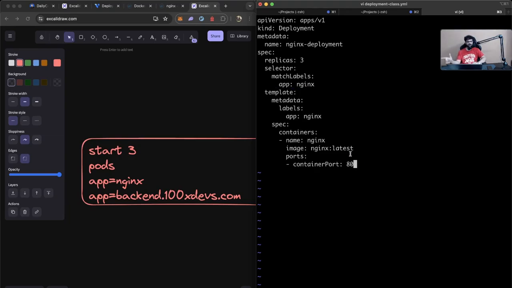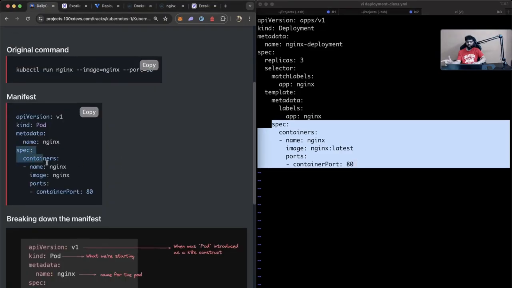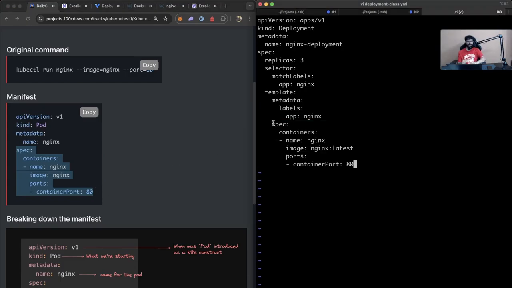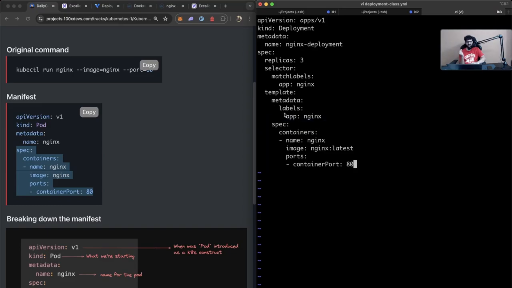This spec that you see over here is the same as the spec that we saw in the pod. Exactly the same. We are telling the deployment here you need to start this specific type of pod. But one extra thing we are telling it is that these pods will have a label called app set to Nginx. And why are we doing this?